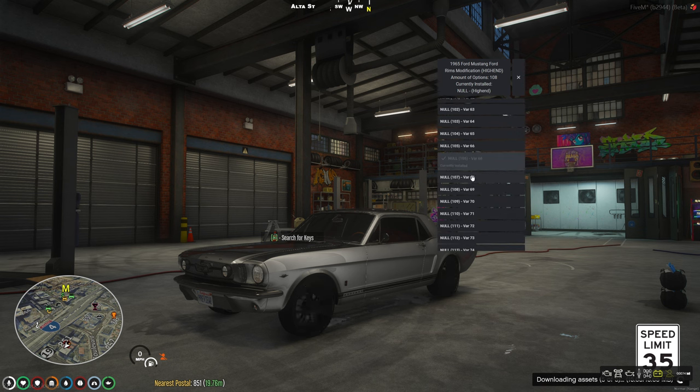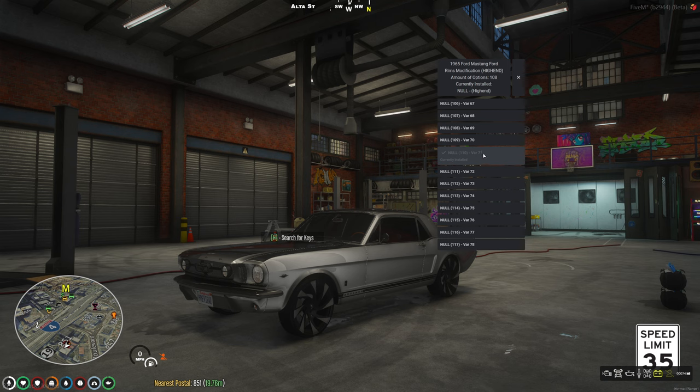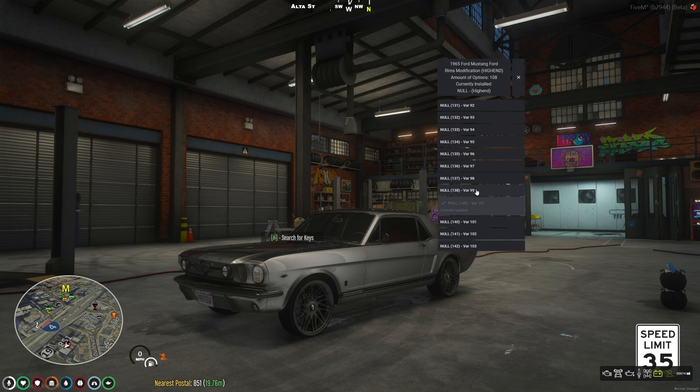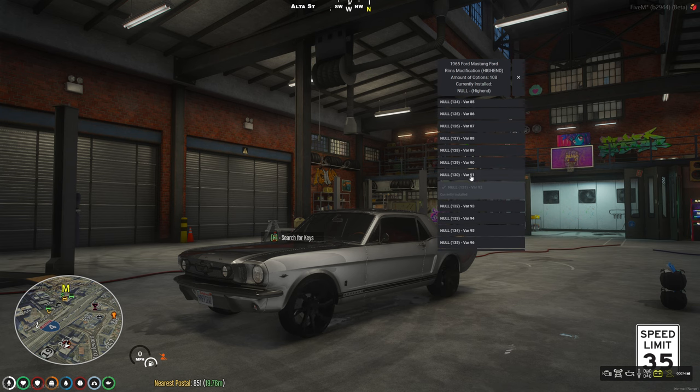We just need to find something that makes the car look good like this. I think this is cool right here. Yeah, I think I'm gonna do that 110 variant 71. But let's look through 110 variant 71 and see if we find anything else that I'll be interested in putting on here. And this isn't bad either. 97, 71, or 97. Let me know what you guys think down in the comments.